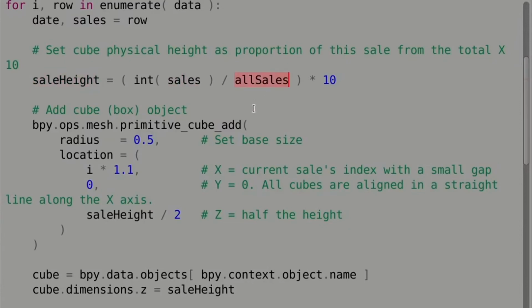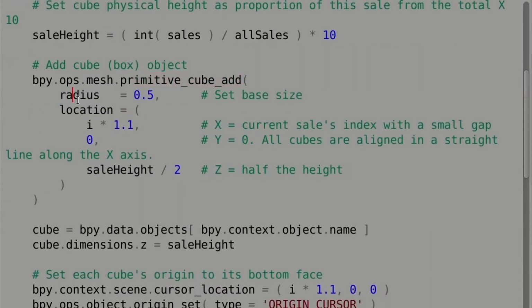This is just a simple way to normalize this value so we can have relatively easy to see differences between the different bars. And then you've seen this operation before, where you're generating a new cube for every one of those sales. And its radius, meaning the general initial size, is a half unit in Blender.